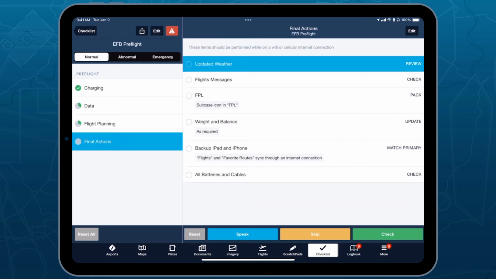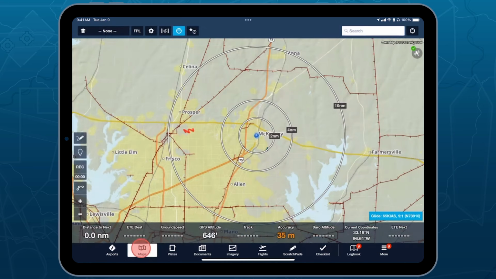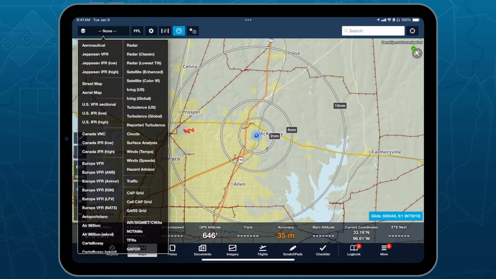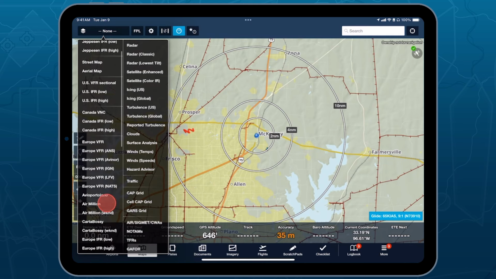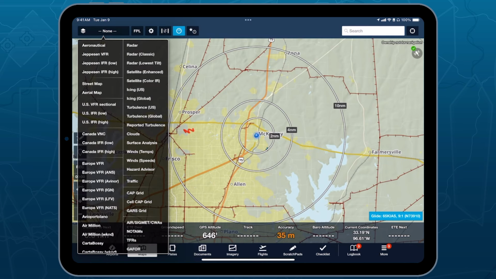So now that we have that EFB pre-flight set of tools in mind, we're going to step back out and head back over to this map, and I'm going to plan a simple flight. So we're going to start planning, and I'm going to add, as you see, I've opened up the map layer drawer here, and it's got two big columns of information. On the left, there's charts and maps all the way from aeronautical. You can see, depending on the regions you have in your subscription, there's all of this data here that I can layer onto my screen.